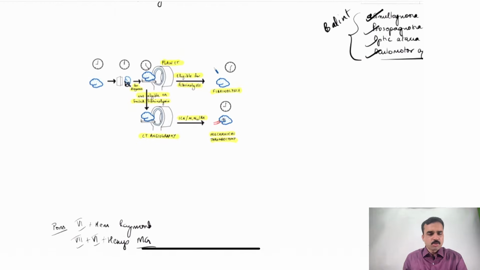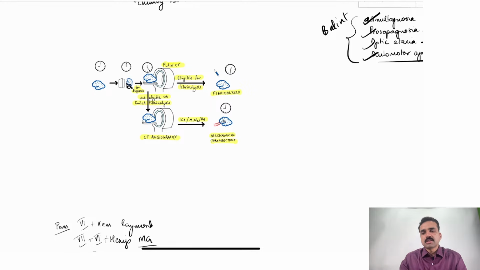The management aspect, you all know what the indications for thrombolysis are, and what the contraindications are. Please make sure the blood pressure is less than 185 by 110. That is the cutoff if you want to plan for thrombolysis. The indication for thrombolysis is that the patient should have had symptom onset less than 4.5 hours ago, and the patient should not have cerebral edema exceeding 1/3 of the cerebral hemisphere.